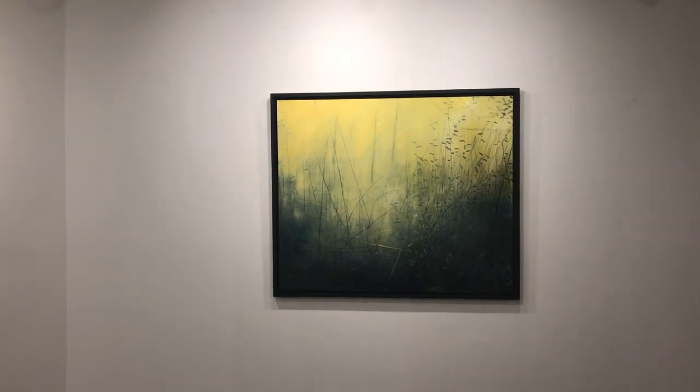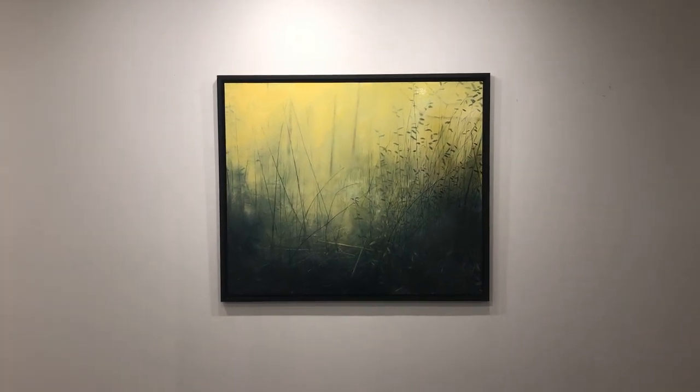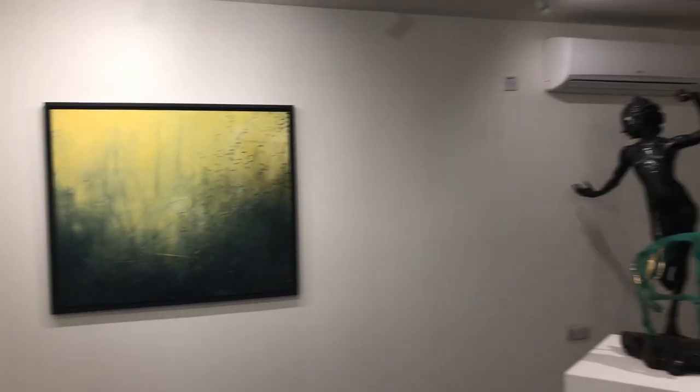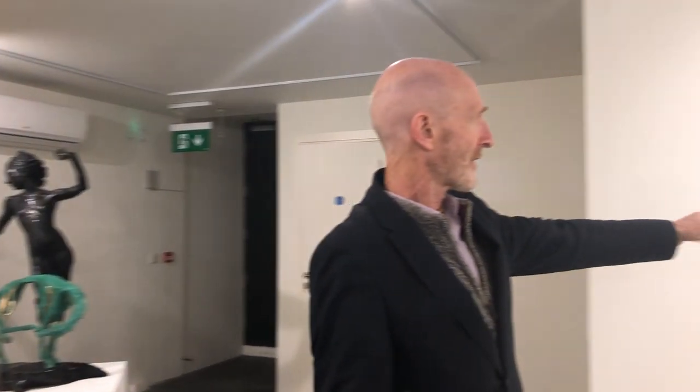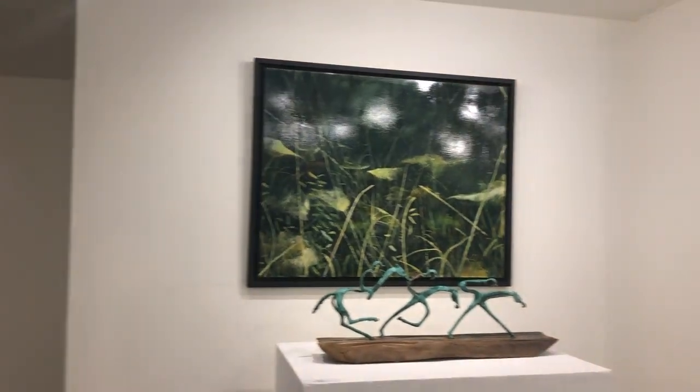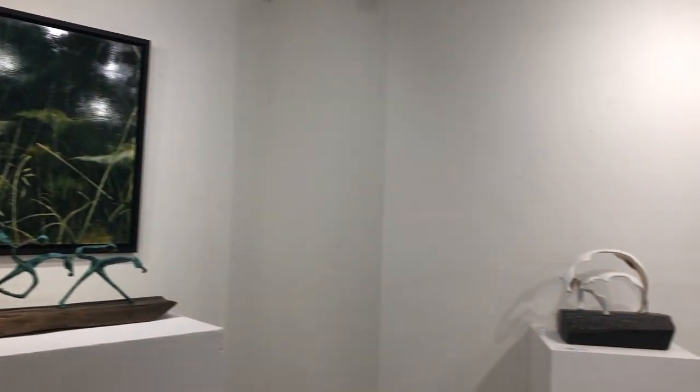Some beautiful work by Dan, lovely colours. And again, another one of his pieces here. We've missed the opportunity to have this show but we wanted to see the work on the walls. You'll also see some of Annie Molleroy's work done here — it's from our last show as well.